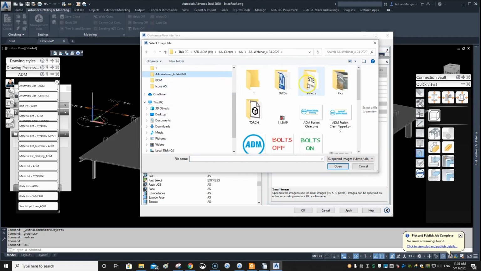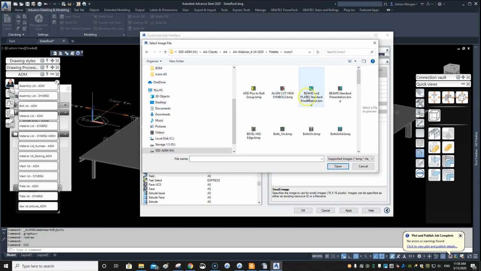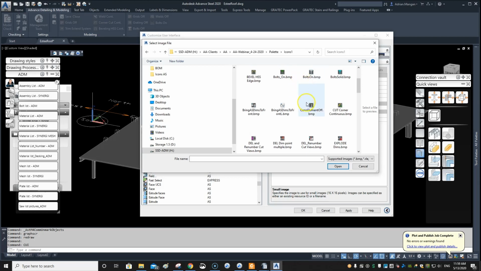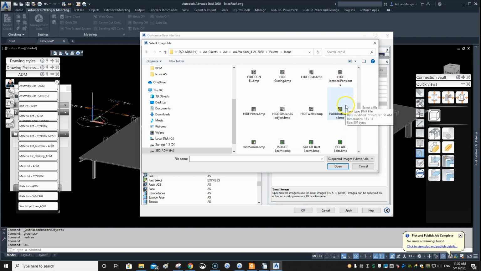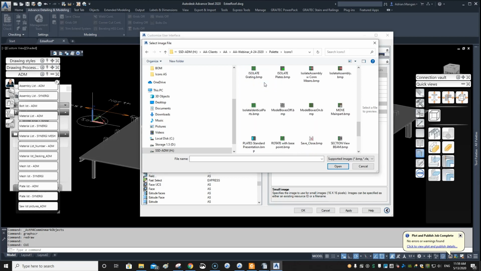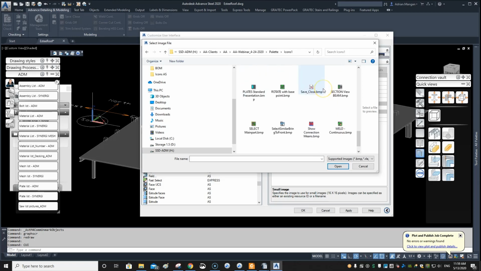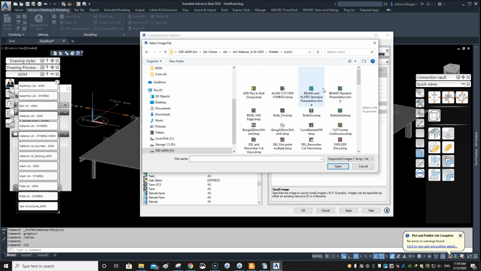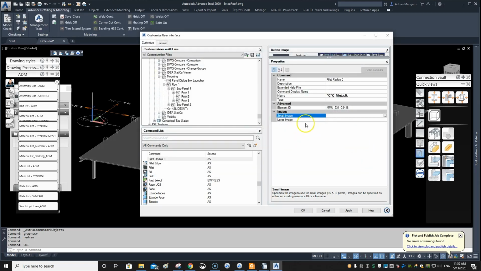See if I can remember where I put the image for that. It wasn't in the same icons. I have an icon for that somewhere. It's just two lines buttoned together. It's actually a nice icon. So these are all icons I've got. Fillet radius zero. I don't know. I guess I'll have to find it. So what I'll do for now is I'll show you. I'll go, all right, well, I don't have an image, so let me see.